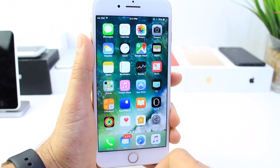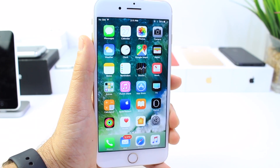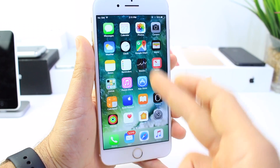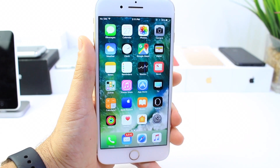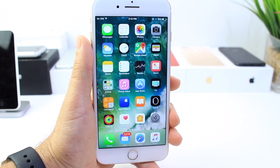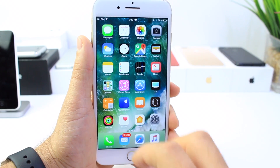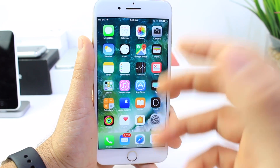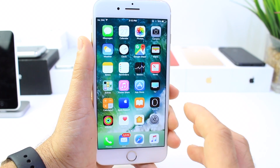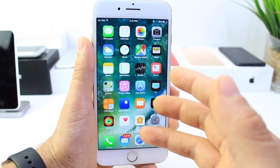Jailbreakers, stay away from 10.3. Let's cross our fingers for the Pangu team to execute a jailbreak in the next couple of weeks for the latest version of iOS 10. I have my hopes up with the Pangu team. In terms of battery performance, I want to let you guys know on Twitter, because it takes a while to test multiple devices — if I notice any drastic difference, I'll let you guys know. The performance will be identical from iOS 10.3 beta 7, which is the same as the official release, so internal performance is identical.